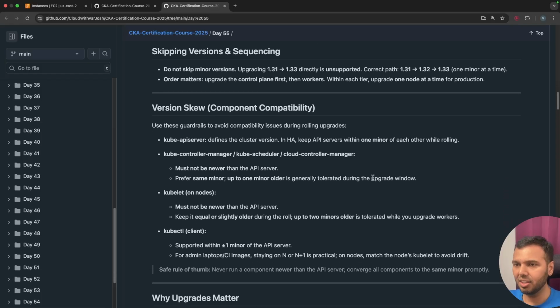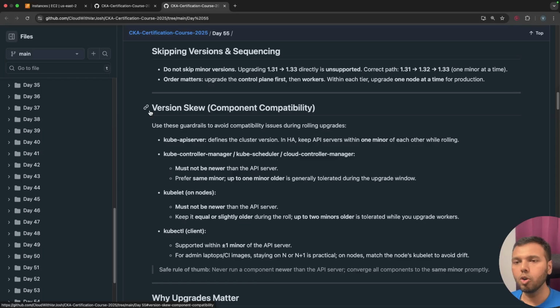Then here is the version skew. I want you to know one thing. We are using kubeadm for our upgrades, and we will choose to upgrade all the components simultaneously. So all the control plane components along with kubedns and kube-proxy. However, there could be certain corner cases where you might want to only upgrade certain components at once.